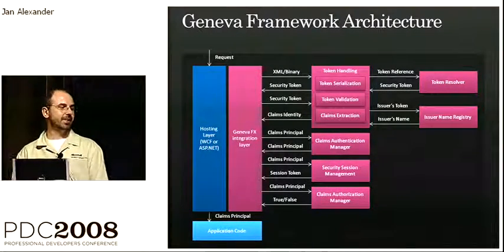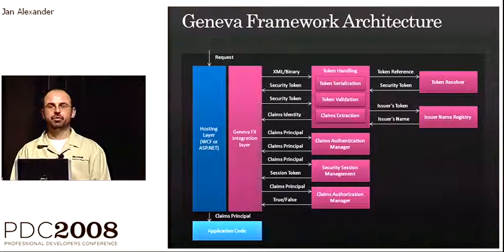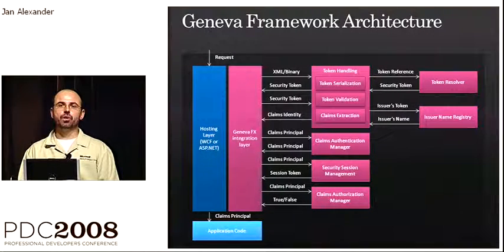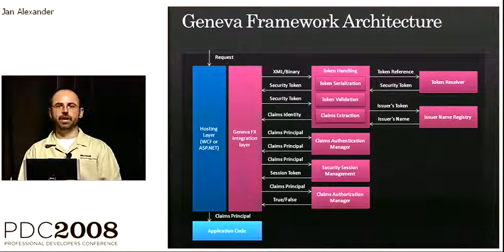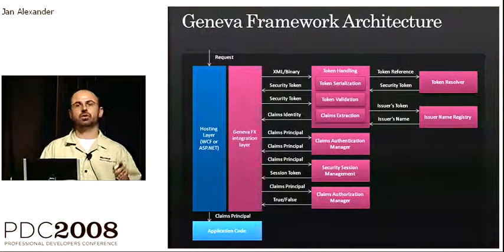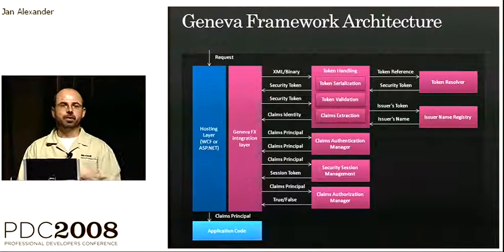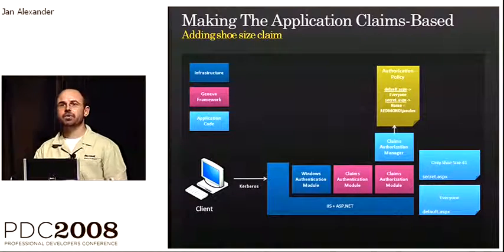And the last thing is we invoke the application code. And we communicate the claims to the user via this claims principal, which is really a principal. So you can access it from Thread.CurrentPrincipal, for example, in .NET. Or in ASP.NET, you can use HttpContext.Current.User or Page.User. All those things work, and you get claims. So as I said, I will be using the claims authentication manager.